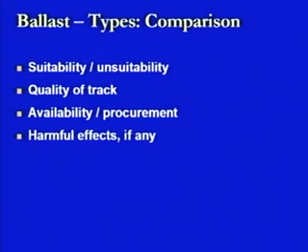So, it is always better that the material is available at the place where the construction is going on or within that region. Then, harmful effects we have already discussed: if it breaks down, if there is wearing of the material, or if there is a chemical composition which may create its effect, then all such things are harmful effects of the material. It may be talked about in terms of the corrosion effect or any other material decay due to the mineral composition and constituents of the material being used as a ballast cushion. So, these are all the points of comparison of different materials.